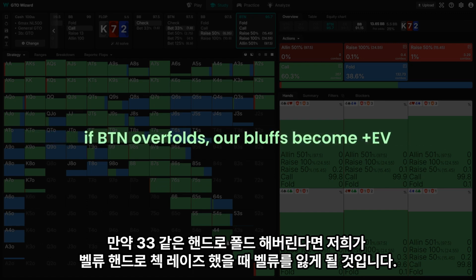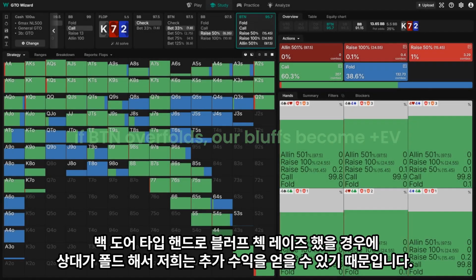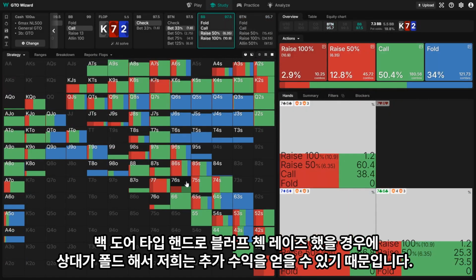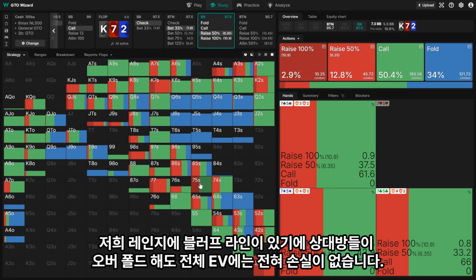but that's fine because every dollar that your sets and 2 pairs lose is going to be recouped by all of these backdoor type bluffs that you are check raising. So as long as we have enough bluffs, it's not really a problem even if our opponent overfolds. Right? The EV of your entire range will still be very decent.